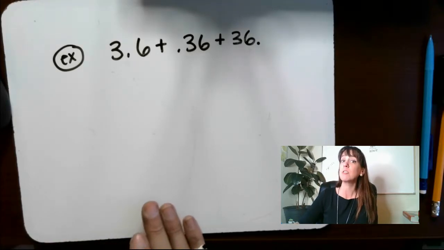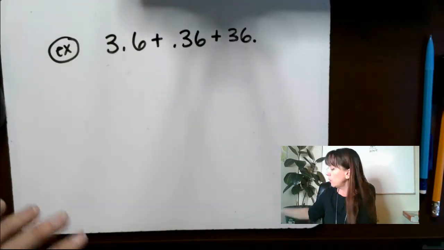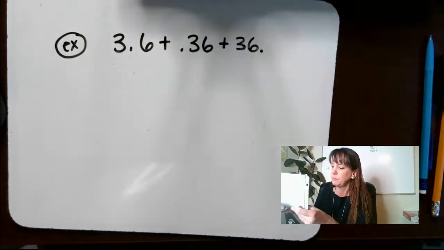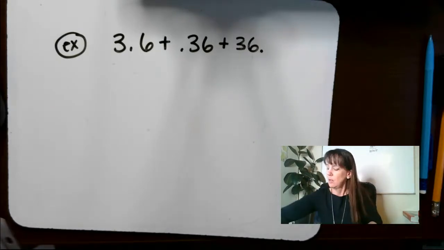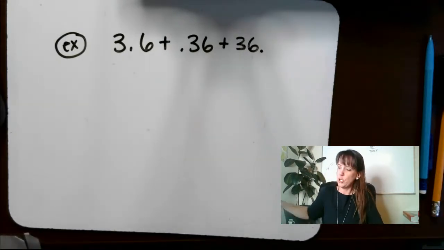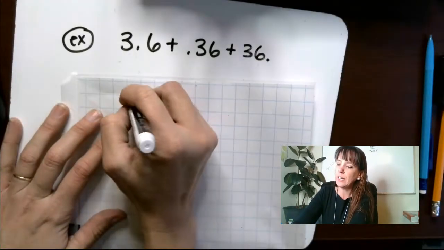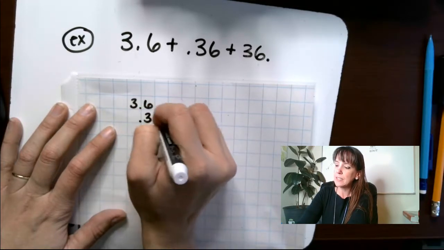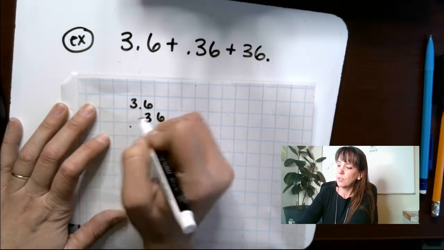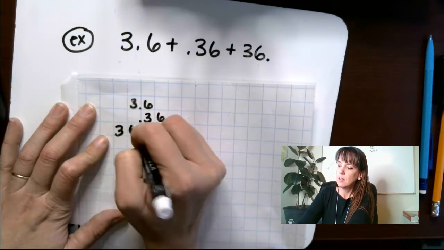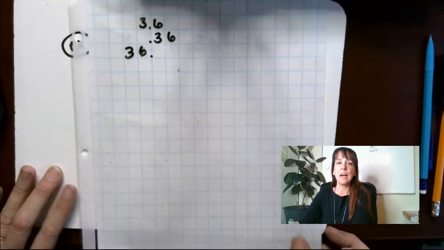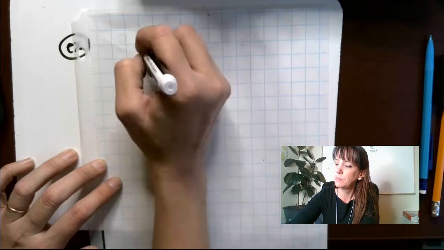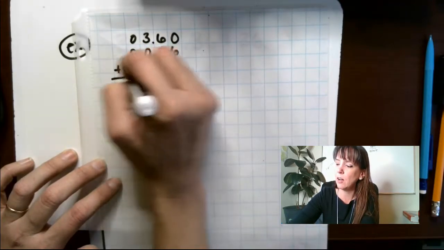Guys, if you have grid paper, this is a really good use of your grid paper. I'm gonna use giant grid paper while I do this on the video, just because it makes it a lot easier. So let me get out my giant grid paper, and what we do is you want to line all your decimals up. So 3.6 and then 0.36, right? And then 36 with the decimal at the end. Guys, the reason why this is helpful is what you can do is now put in placeholders, right? So placeholder here, here, here, and here, and we are adding all these guys up.